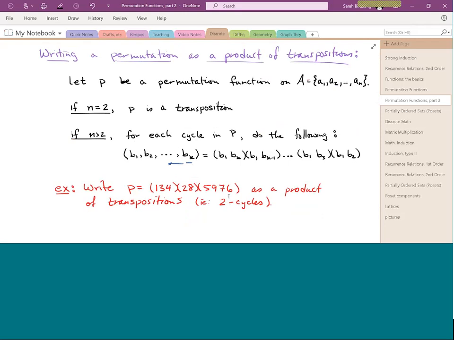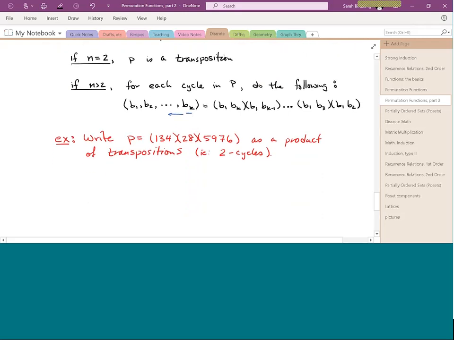So don't overthink it. Your 3 cycle, you'd write it as a 1, and then you start from the end and work backwards. So 1 and then a 4, and then a 1 and then a 3. Now let's check to make sure that this actually works. This is the transposition that we actually want to use, but we don't want to replace a 3 cycle with something it doesn't really equal.